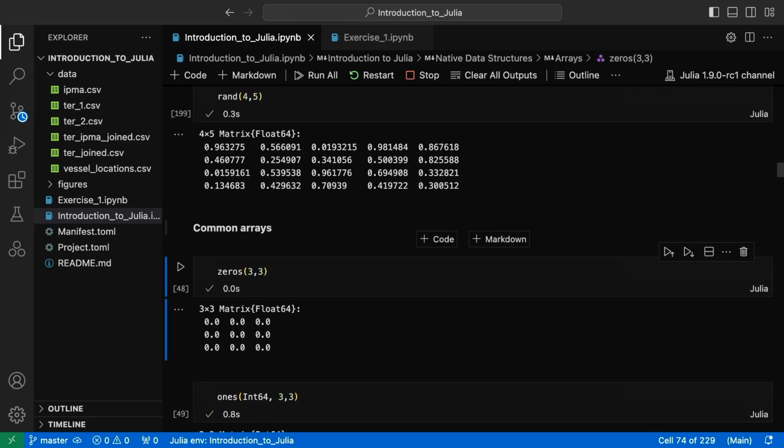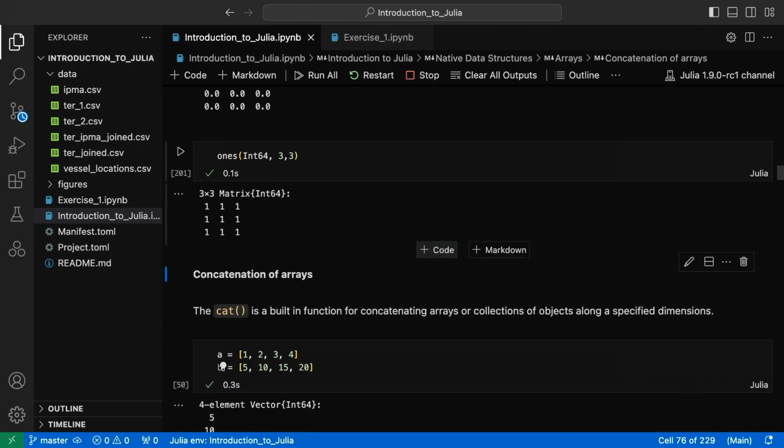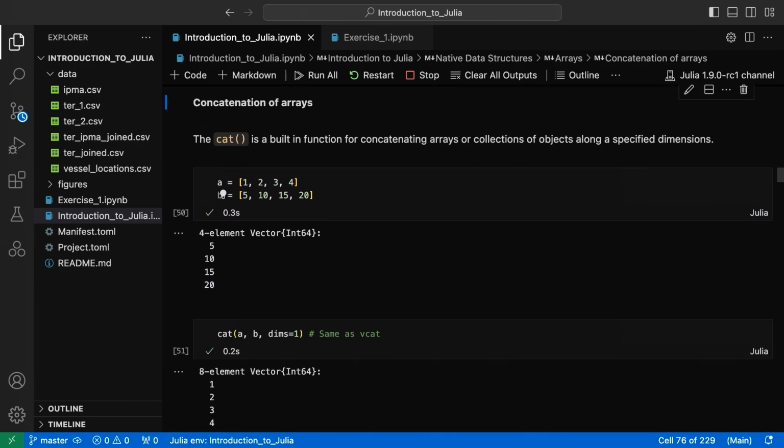The common arrays that you may work with are zeros and ones, so you can use these functions to create them. For the concatenation of arrays, we can use the cat function. This is a built-in function in Julia, and it works like this.